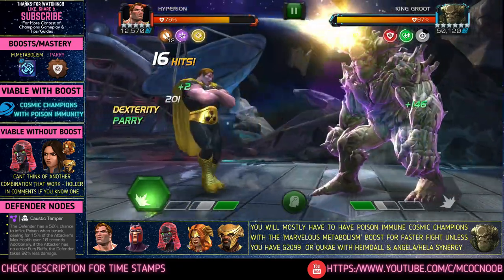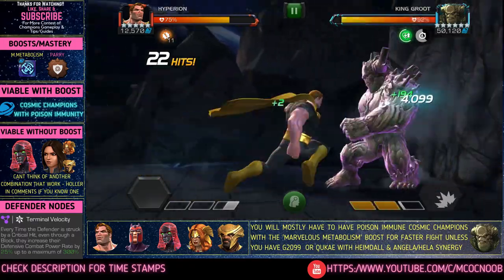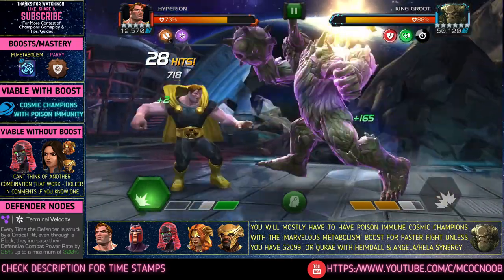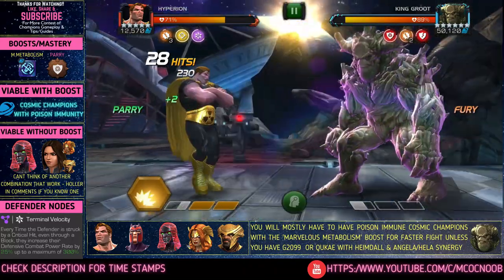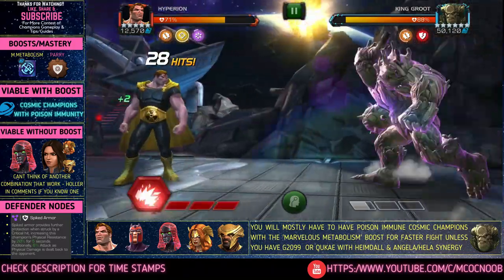In my case, I'm using Hyperion, so I'm going to use L1 to give them incinerate so the furies can go away. And when it's the healing phase, I can go in and lay my damage. And because I am running this Marvelous Metabolism boost, and Hyperion is a cosmic champion, he is going to get furies and he will not crit anymore. You can use the same with a lot of different cosmic champions.